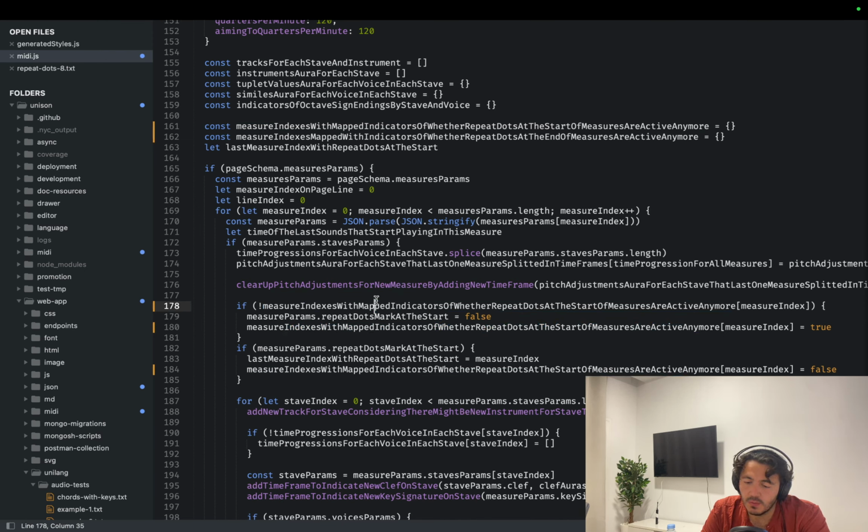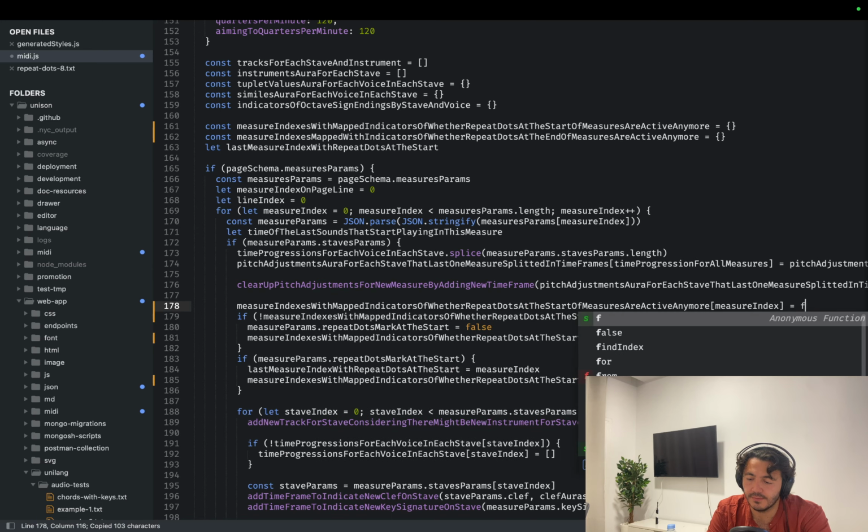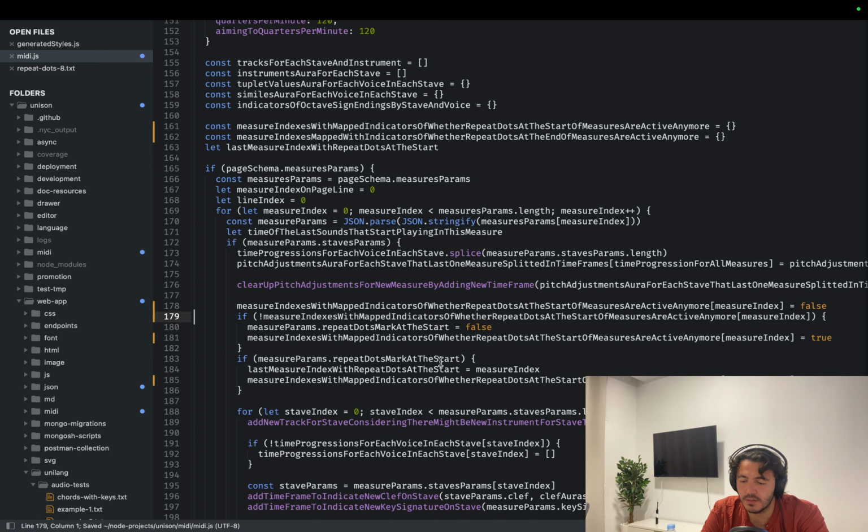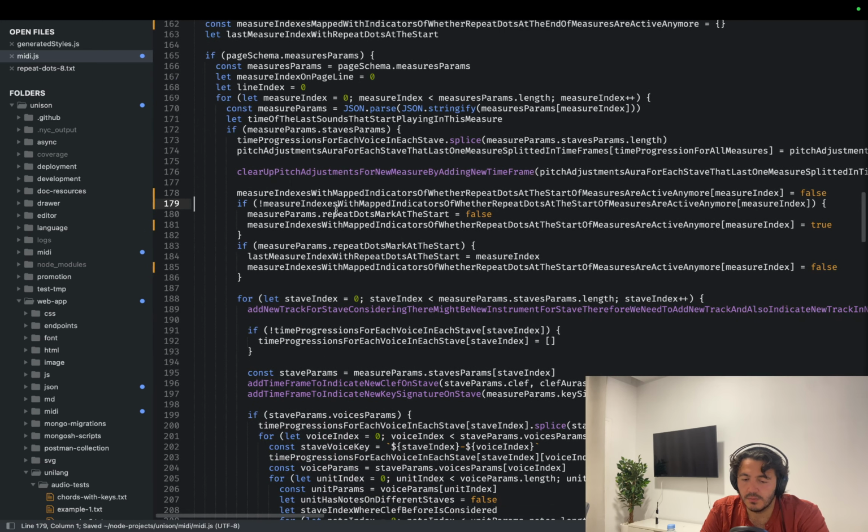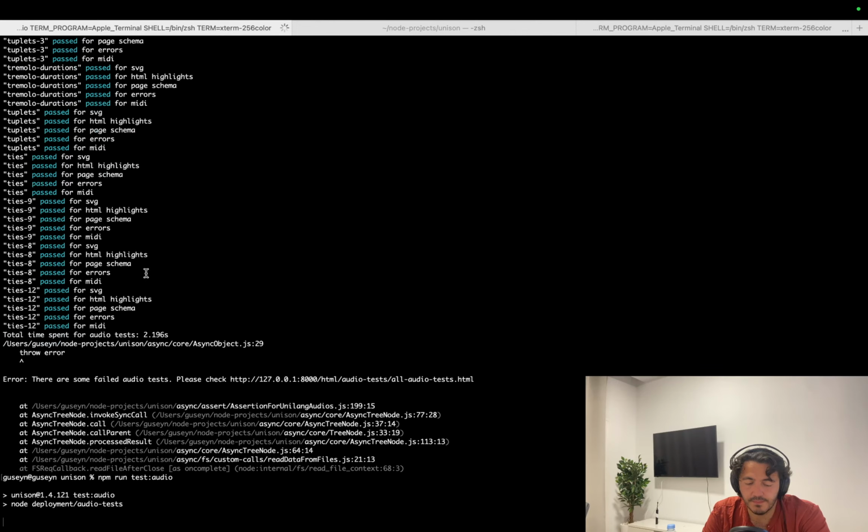So I need to do something like this. First things first, because initially they're undefined, it goes like this, and it goes like this. And of course, I need to do the same thing here. Now it should work.